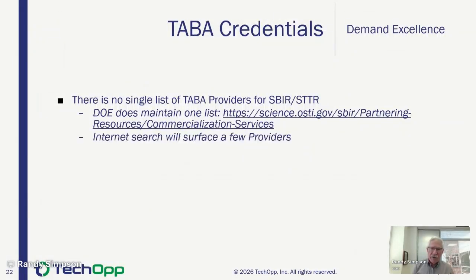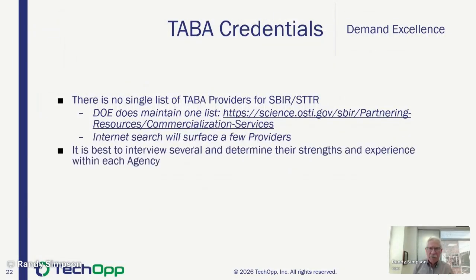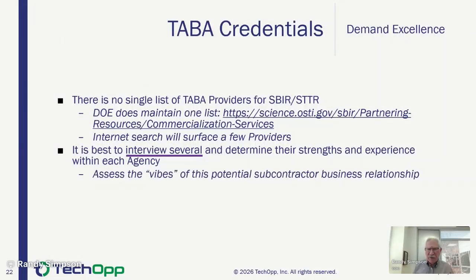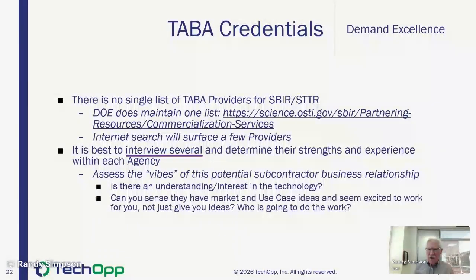And if you just do an internet search, like most people will do, you'll surface a few providers. But I think it's best for you to find some providers and interview several of them to see what their strengths and experience within the agency are, and sort of assess the vibes of the discussion. Is there an understanding or an interest in the technology? Can you sense as you talk to them that they have market and use case ideas and seem kind of excited to work for you, not just give you ideas, but to actually work for you?